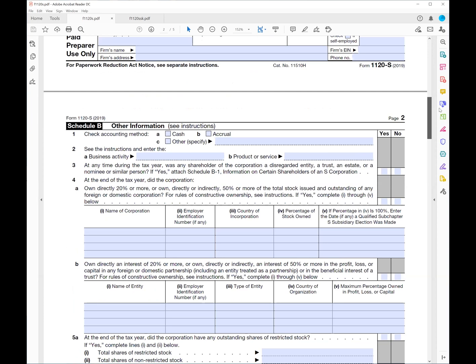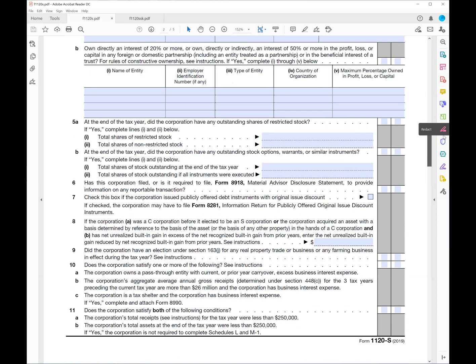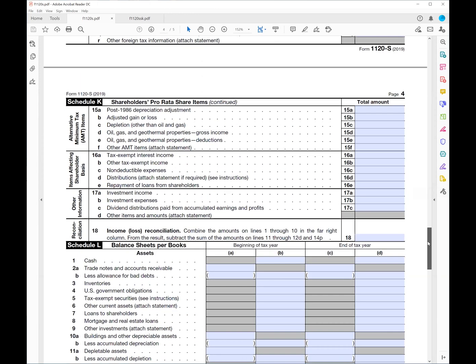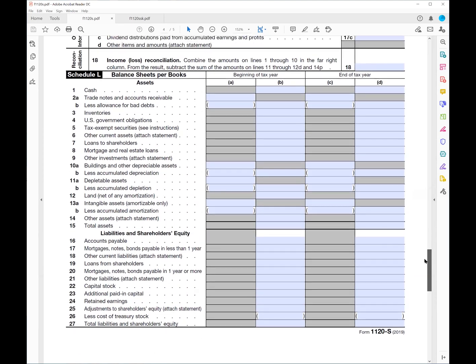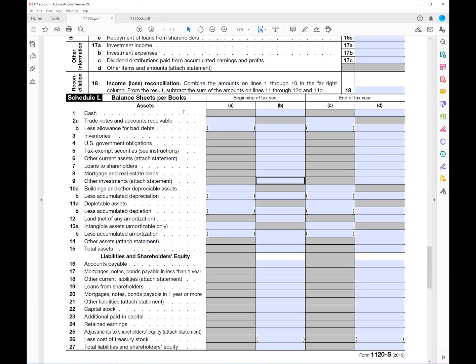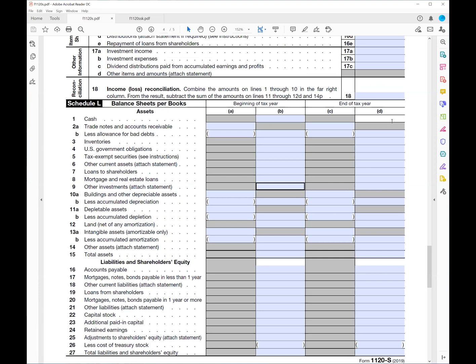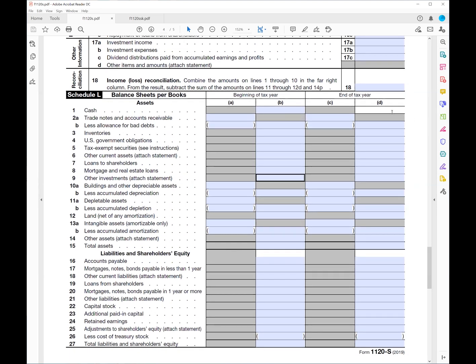But the next section that's good to be aware of on tax returns is here. This is basically the balance sheet from the beginning of the year to the end of the year. It's reporting a change over the year. So it's going to show how much cash they have at the start of the year and at the end of the year. Some of these lines are worth checking just to make sure there's nothing we should be looking over up front. It's just good to be aware of it and understand what's going on.